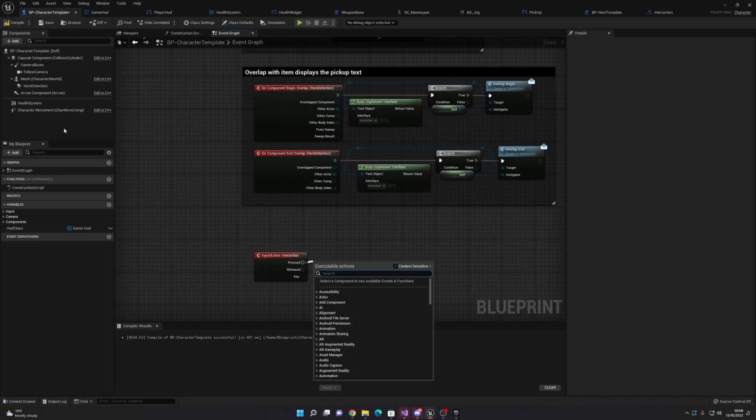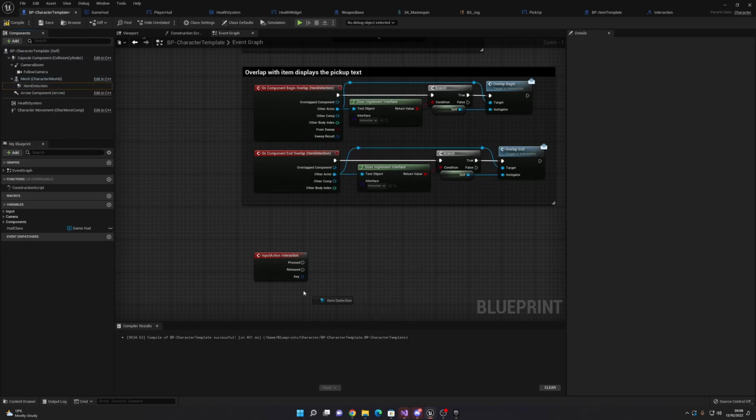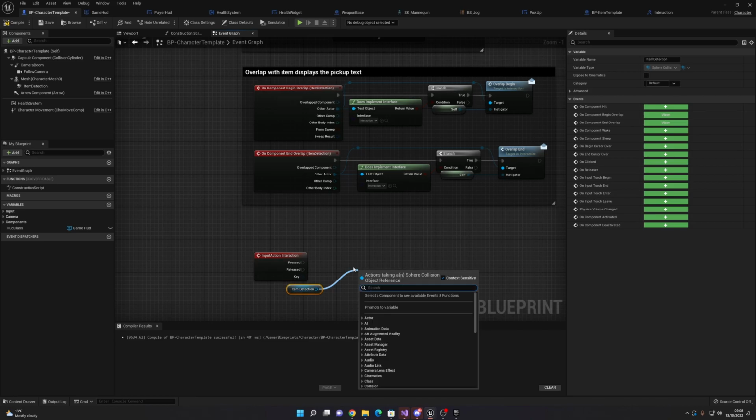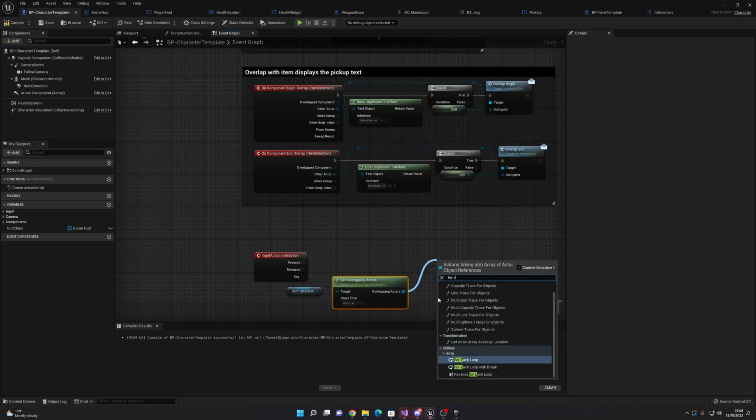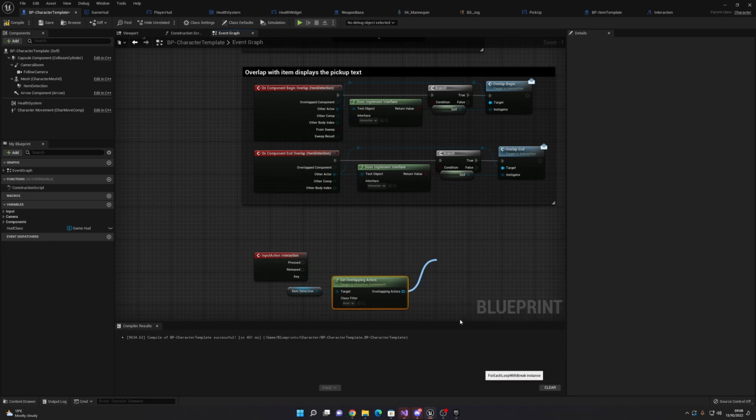So when we press E, we want to get our item detection, get overlapping actors of class actor, and we're going to do a for each loop with break.